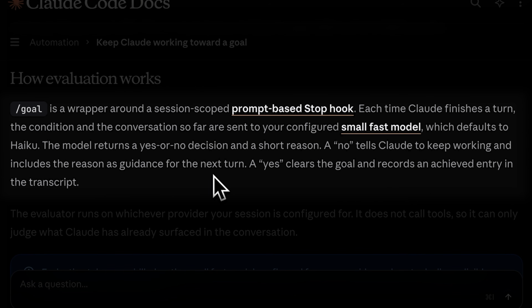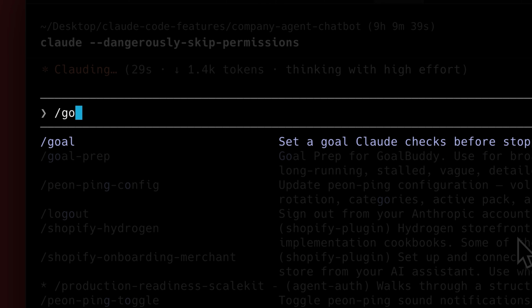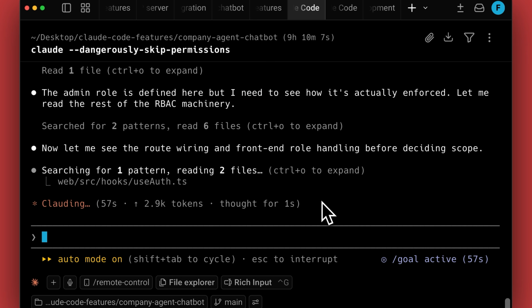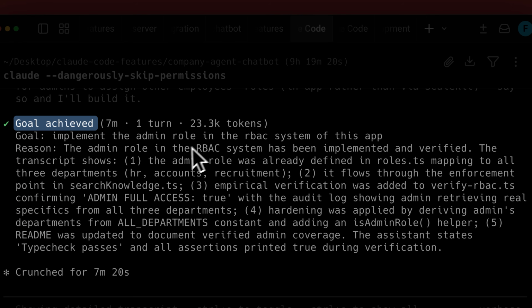Now, this goal system works by having a smaller, less powerful model like Haiku do the cross-checking. It confirms whether the app or the feature got built the way it needed to and whether it actually works. So if you run the goal command, you'll see which goal is currently active. And once it starts, it begins building the things that are needed. Then it just keeps working until that smaller model marks the app or the feature you asked for as done. It might finish in a single turn, or it might take way longer, all depending on the task.